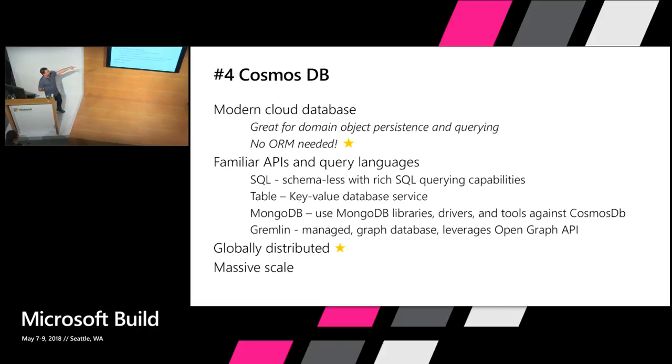There's a number of different languages that Cosmos DB speaks. So if you're familiar with SQL or MongoDB or Graph API with Gremlin, you've got all these different choices. Even Azure Storage Table, we re-platformed that framework on top of Cosmos so you can get the better globally distributed, massive scale characteristics of Cosmos DB still using the familiar, easy API of tables. So I'm going to show that one. So why don't we pop over?